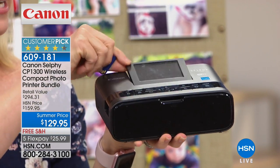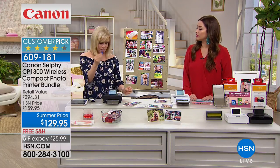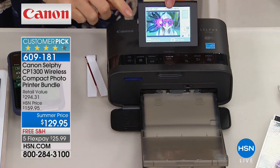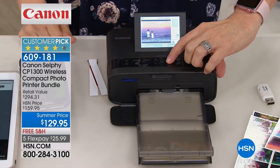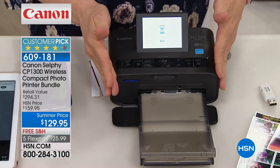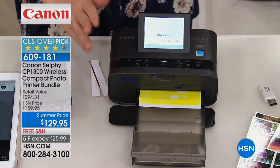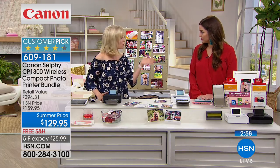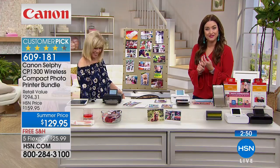When you see it on TV it might look big like a regular printer, but this is tiny — it's a dedicated photo printer with a new larger screen. You can pop it in your purse or your luggage. You can print wirelessly or use a memory card or flash drive. I love my Canon camera — you can view, edit, make collages, select photos, and choose different layouts right on board, then press print. It prints out in about 40 seconds.